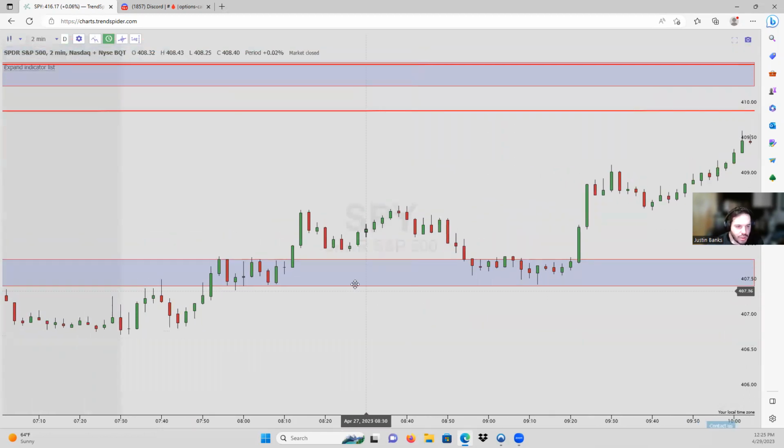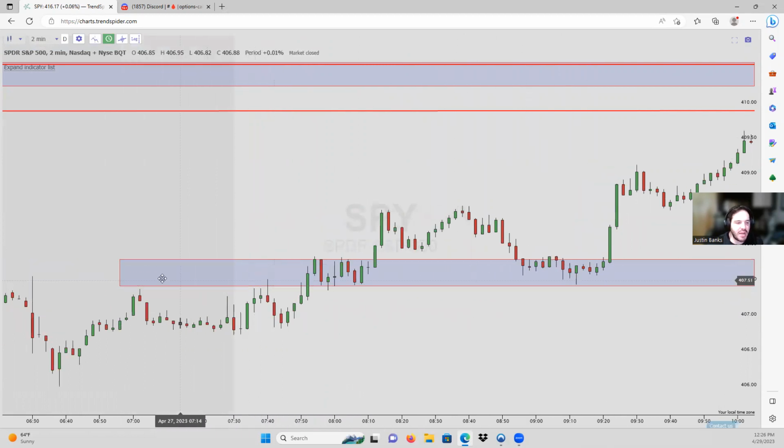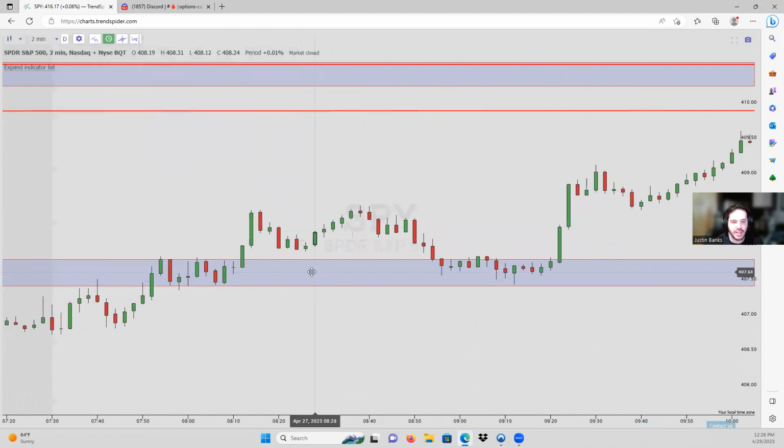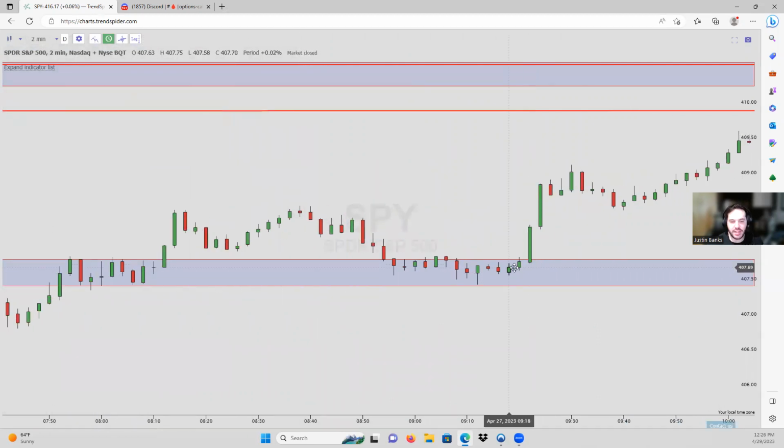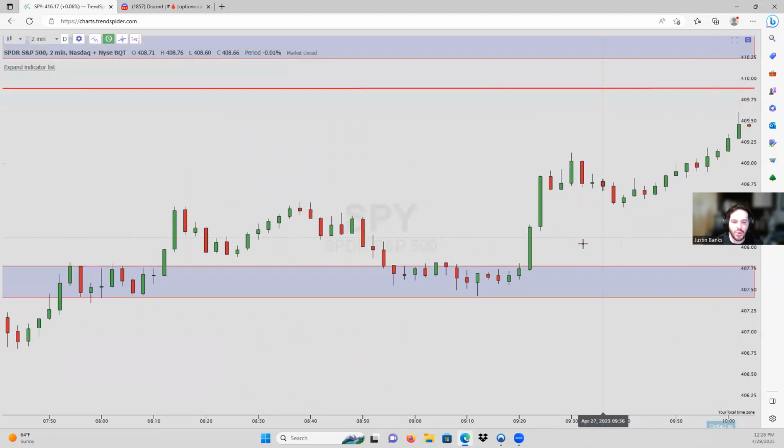So looking at this, right, we drew our demand zone. What happened here? We had a base, rally, come back to base, hold in this demand, right? So we're still holding in this demand. We're still above pre-market high. This is showing me that more than likely we're going to head higher again for the day. When we entered back into this demand, we didn't have a sell-off through it.